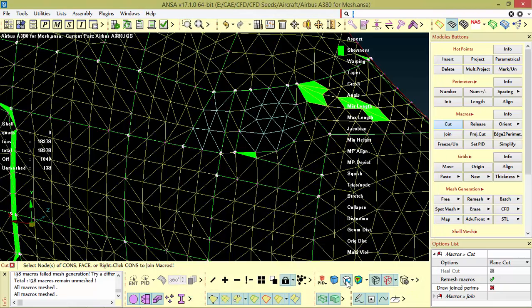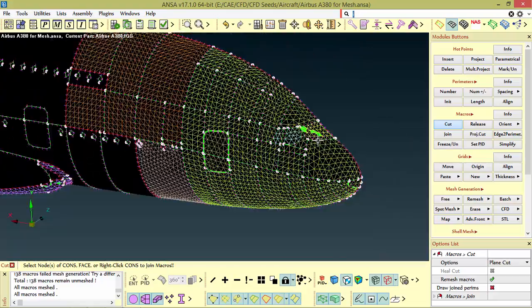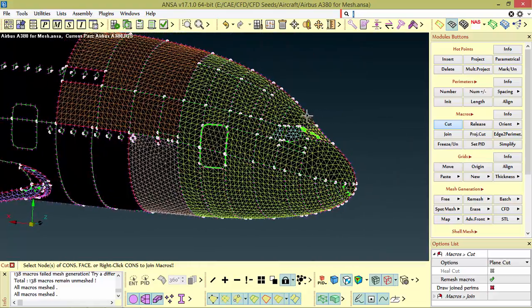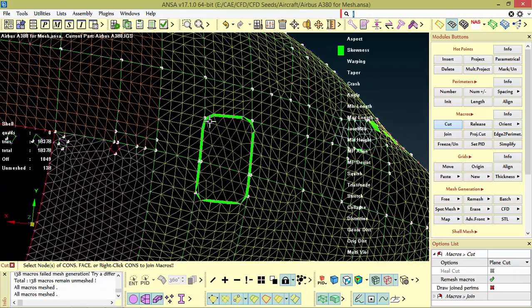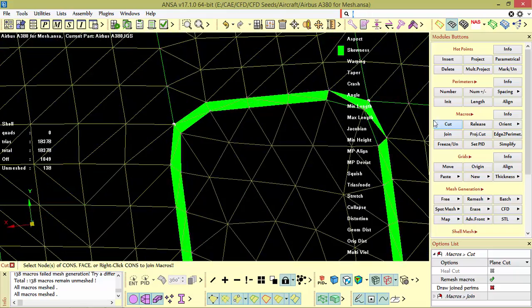Okay, and hidden mode, you make it as on so that all the elements which are failing you can see. See here, the door is failing because of the skewness issue.